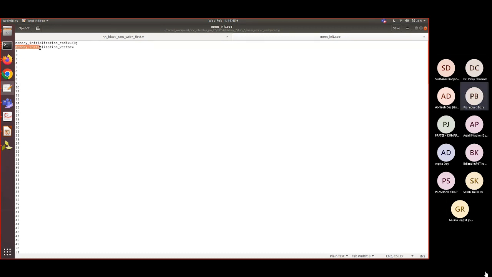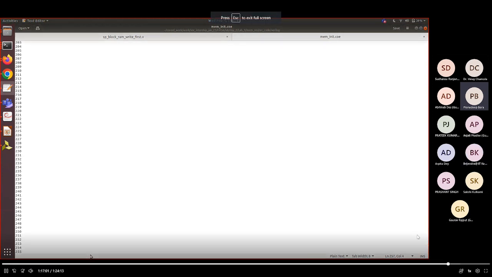And this is the memory initialization vector equal to. So this means for address 0, 1 will be there. In address 2, 2 will be written. In address 3, 3 will be written. In address 4, 4 will be written. In address 5, 5 will be written. Like that, it's just a basic example. I am providing all the sequential data here, and it will go up to 255.